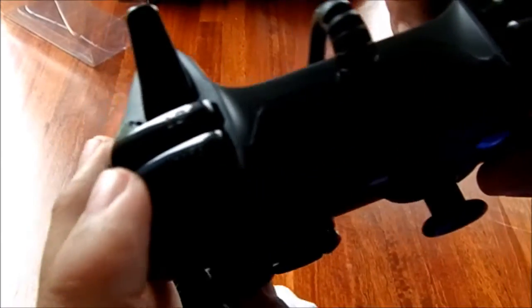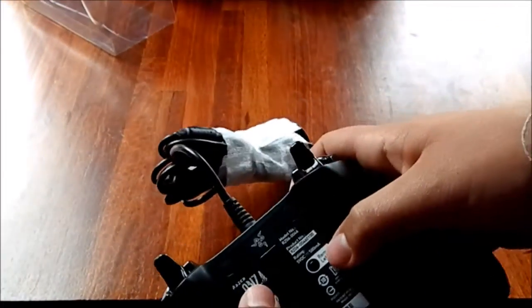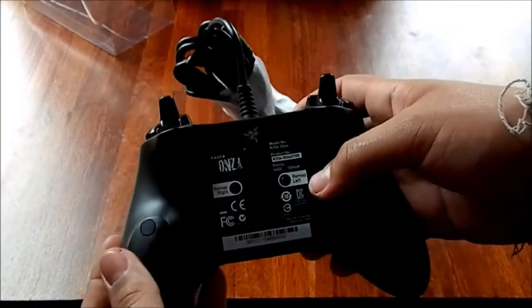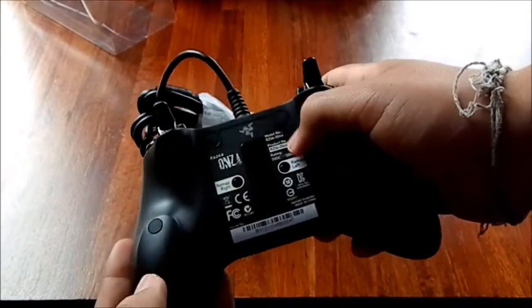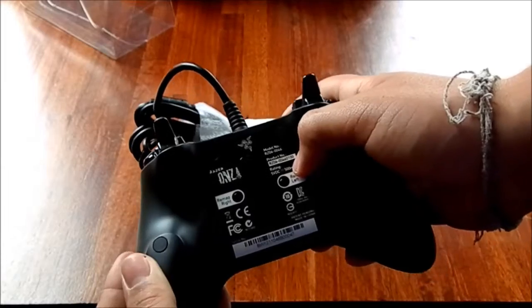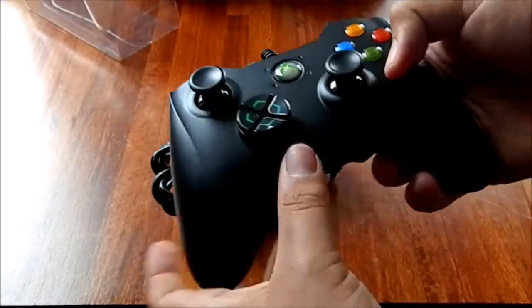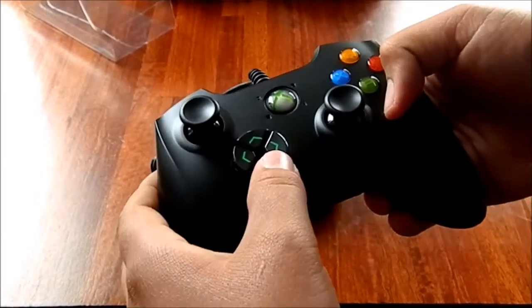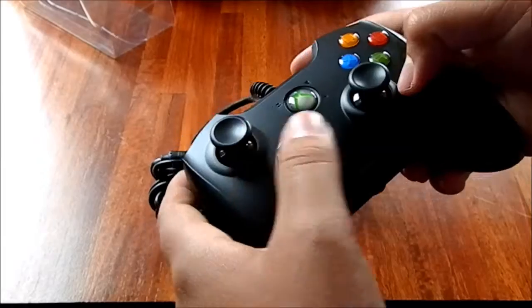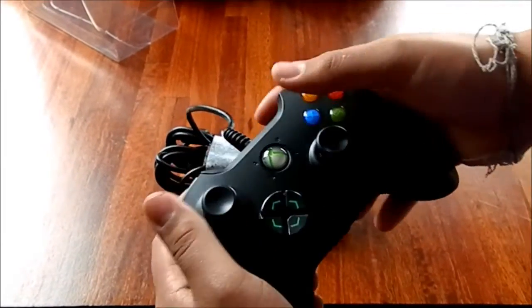And now this, I've heard so much about these buttons. Apparently you can program these using the back here. So I'll probably include a little tutorial at the end of this video, or in another video, on how to do it, because you have to press all these buttons and all that kind of stuff. So this is a start and back button down here, which could be really annoying for some people, because it's usually up here and it's easier to press than way down there.